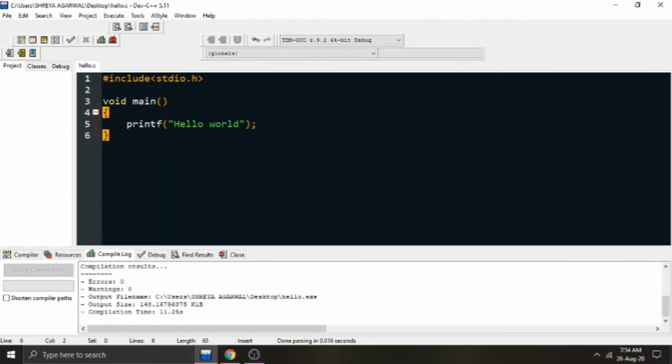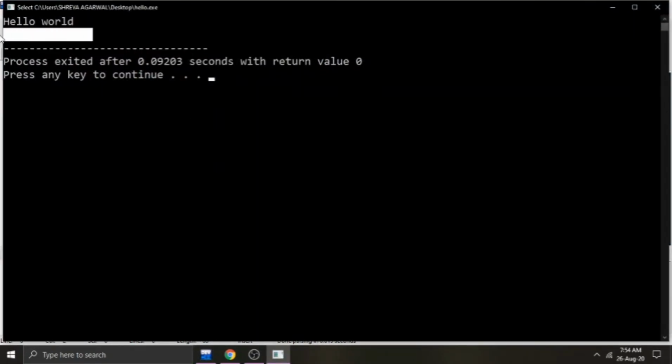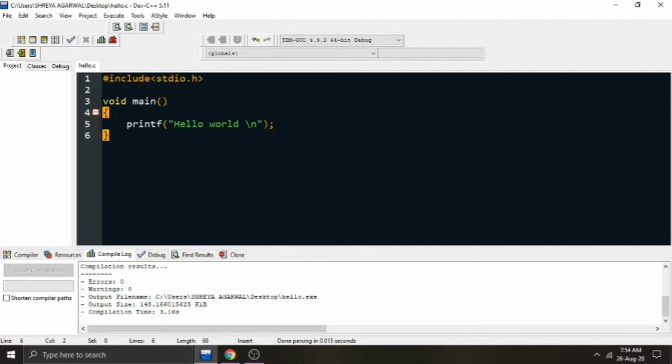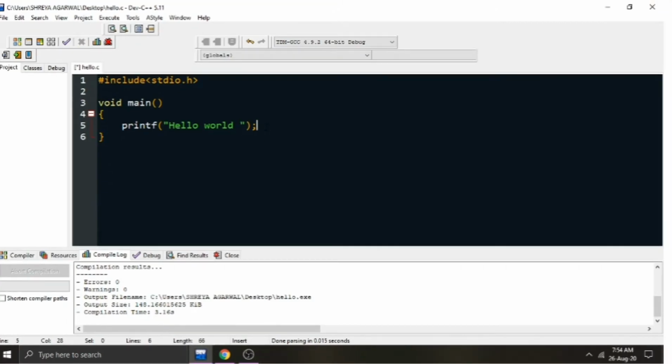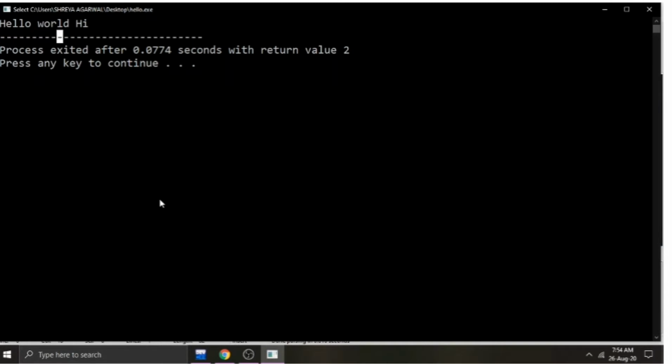There are varieties of printing hello world on your desktop screen, like adding a \n, which means adding a new line. First we need to compile the code and then run it. See, a new line has been added. If we hadn't written this hello \n, and then wrote printf hi to print hi onto our desktop screen, first compile it, then run it. See, hi has been printed on the same line, but we wanted hi to be on the next line. So what to do now?